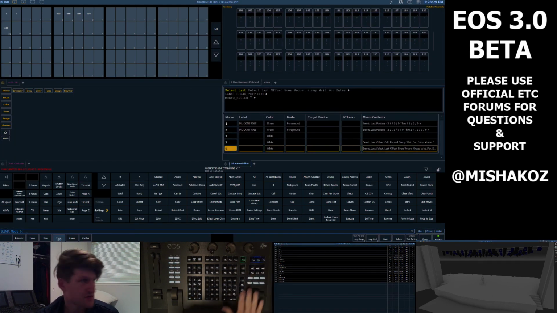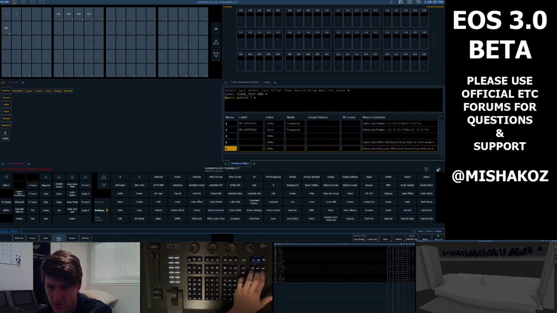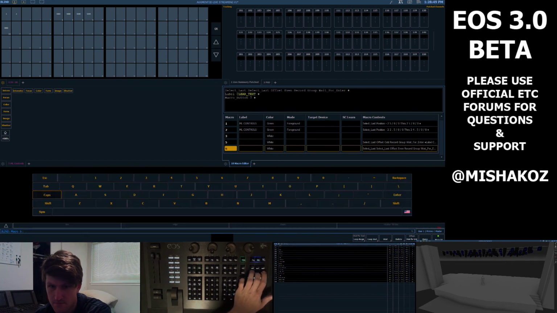So we can just change the label. God, labeling looks so weird. Even.